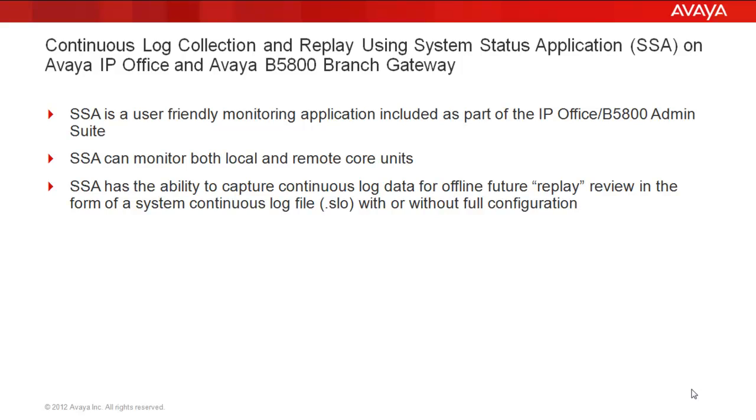System Status Application, otherwise known as SSA, is a user-friendly monitoring tool included as part of the IP Office B5800 Admin Suite. SSA can monitor both local and remote core units, and SSA has the unique ability to capture continuous log data for future offline replay review in the form of a system continuous log file, which will save as a .slo file with or without full system configuration.